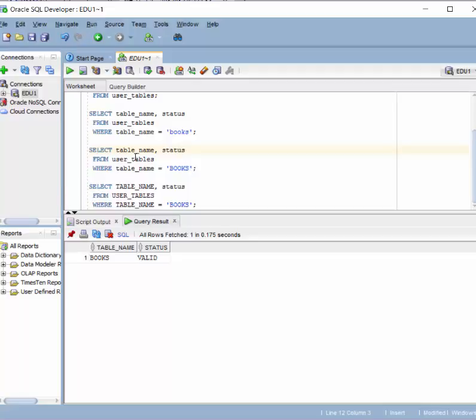So I can run this same statement that I just ran and notice that I've changed the column names to uppercase where here they were lowercase, and I'm going to get the same results. I hope that makes some sense. I know that you probably dealt with that in the last chapter, so that was just a quick review.